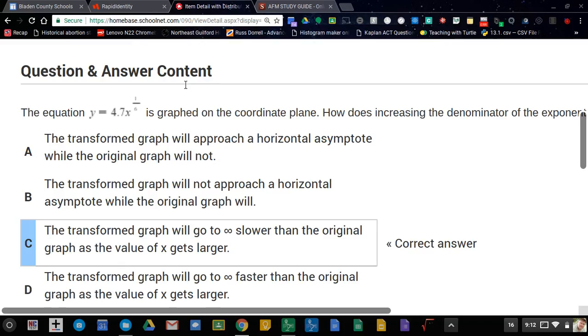We're going to go to y equals. We're going to clear out what was there. And I still can't clear that out. There it goes. And we're going to type in 4.7 times x raised to the 1 over 6. All right. Let me hit enter. Then I'm going to say 4.7. Again, I want to keep the 4.7 there because they didn't say change that. Okay. They just said increase the denominator, right? So x raised to the what?